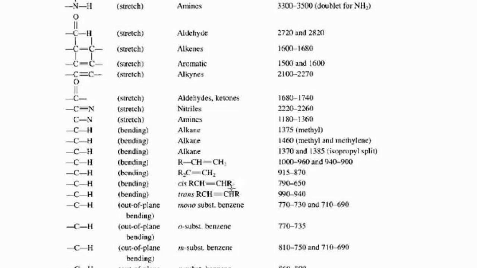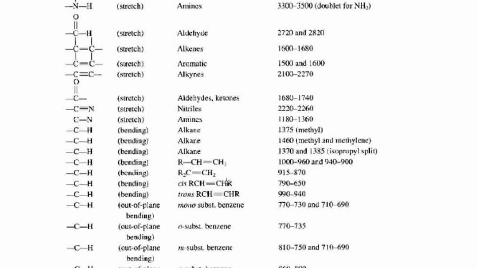If you have an alkene with a cis geometry, the bending peak that you will see for that is between 650 and 790. A fairly broad region, but it does produce a peak in that region. If you have a trans double bond, it produces a single peak in a different part of the spectrum, from 940 to 990. We mentioned the alkylidene structure in our example alkene. If you have an alkylidene type structure, then that will give rise to a single bending peak centered on average at about 900, 870 to 915.